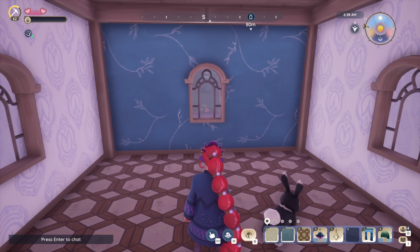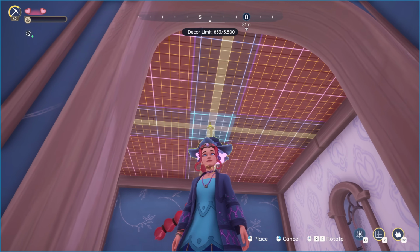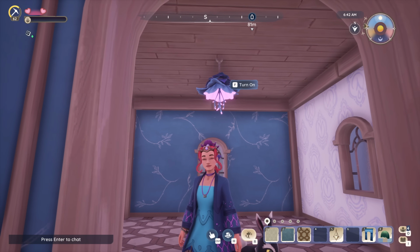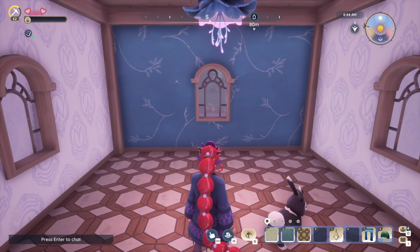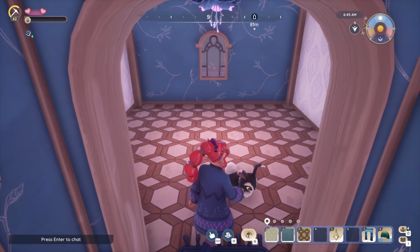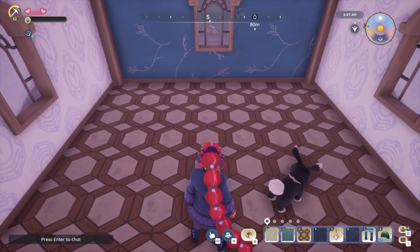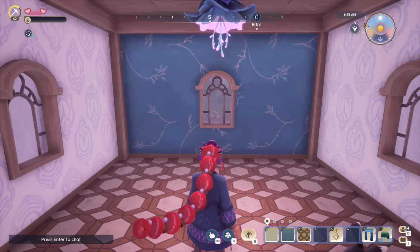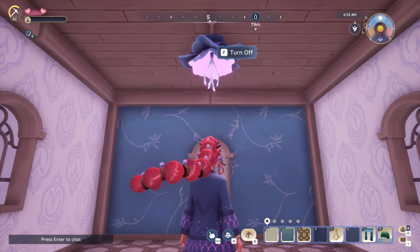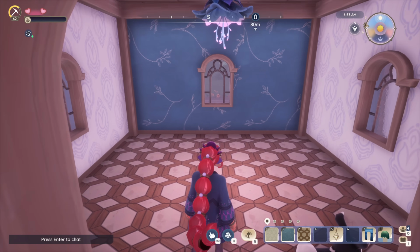I have this pretty flower light. I want it to be the main overhead light. Umbran chandelier. And I don't think it's going to put off a ton of light. You can see on the ground, there's some light there. Let's see. Turn it off. Yeah, see. There's a difference, but it's not overly powerfully bright, you know, like some of them are. So I think that's a nice light for this space.